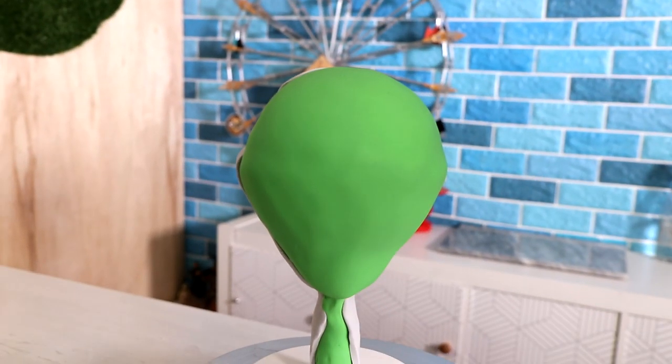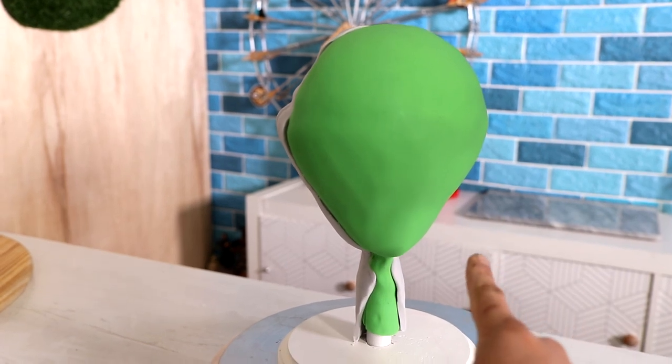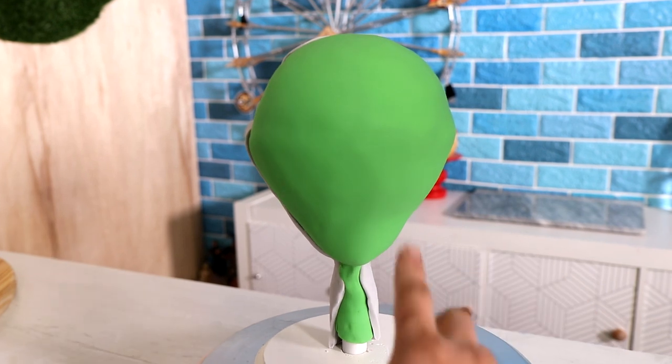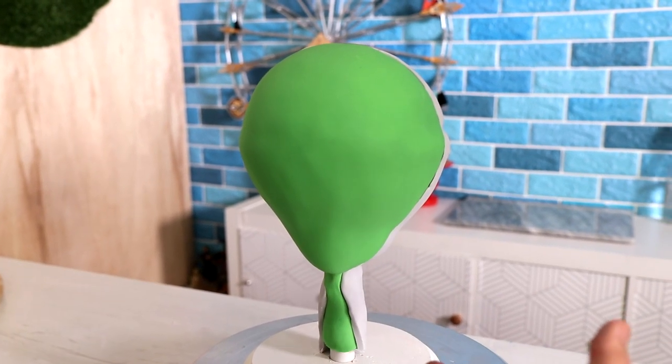So here's our alien cake so far. I'm liking the green. I tried to use a thinner piece of fondant, and there was icing underneath this that was still frozen, so it didn't make as flat a surface as I wanted to, but that's okay. It doesn't bother me too much.